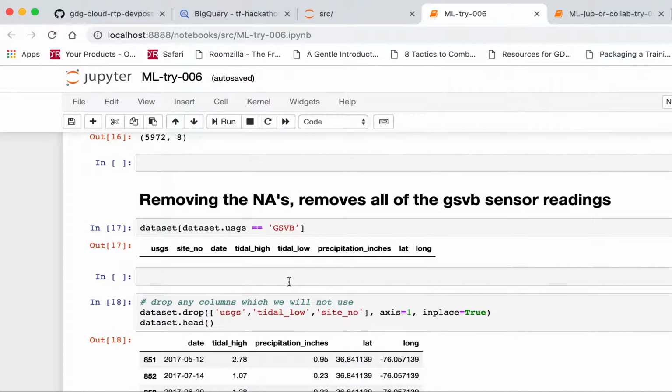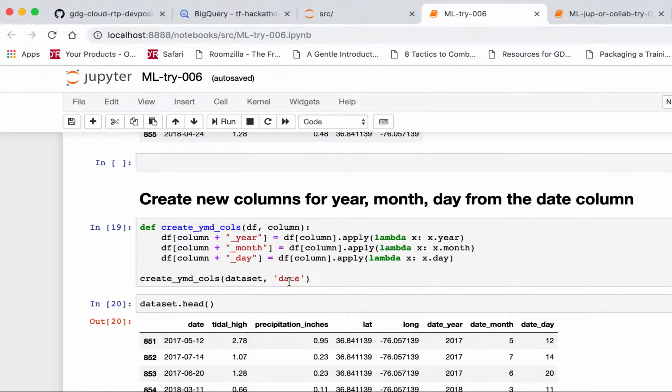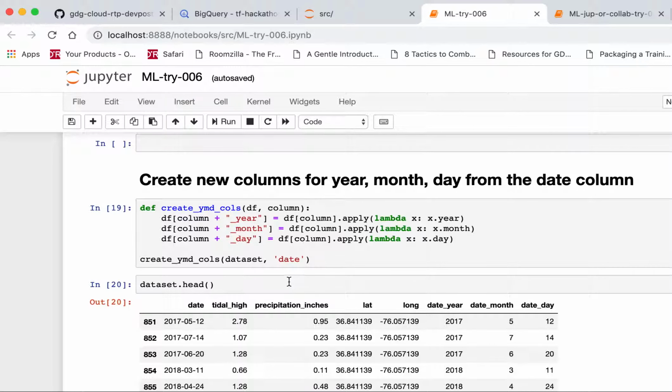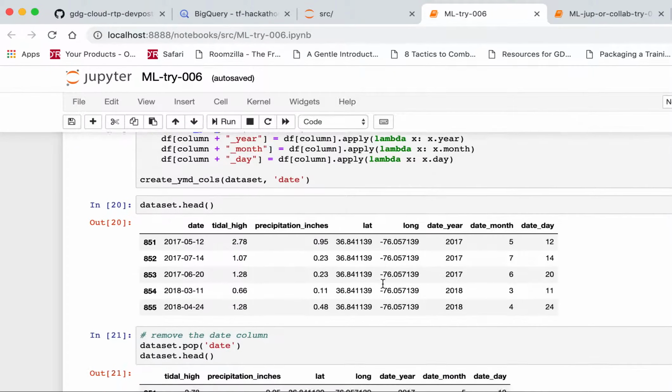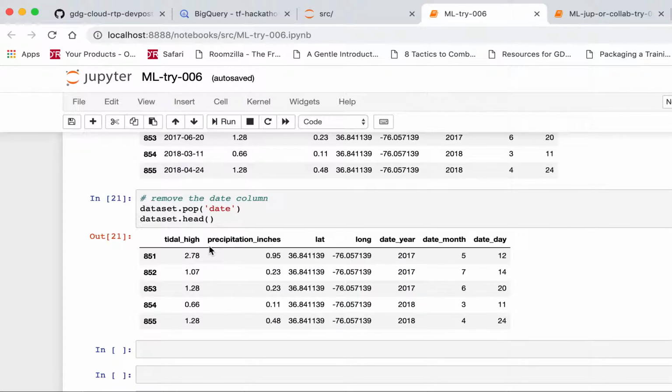Just dropped them, removed all of them. Then because it was a date time, I just created separate columns for year, month, day, and then dropped the date.